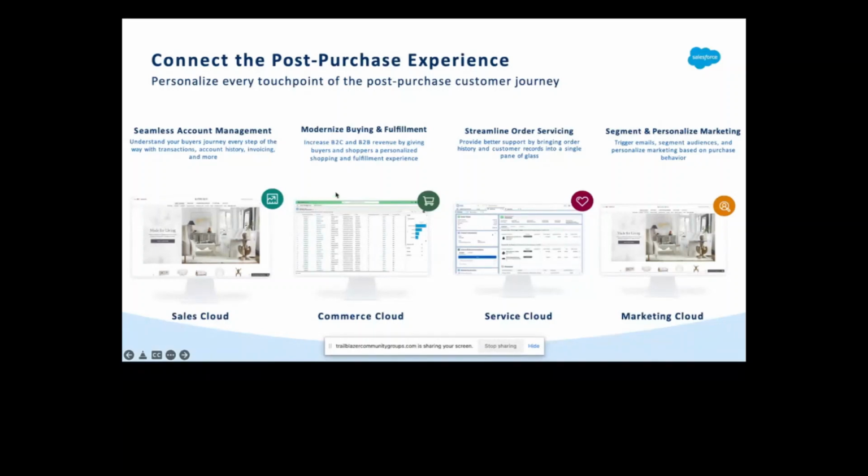This is a part of Commerce Cloud. And you see the order services. As I said, there are the services of your order, and the Service Cloud panel, which contains customer support. They can talk to an agent and get their queries resolved, along with segmented and personalizable marketing as well. So you can connect this information, the entire B2C information, back to your Marketing Cloud. You could trigger emails to segmented audiences and personalize your marketing based on purchase behavior. You can use trigger emails, and you could use different kinds of concepts in Marketing Cloud.